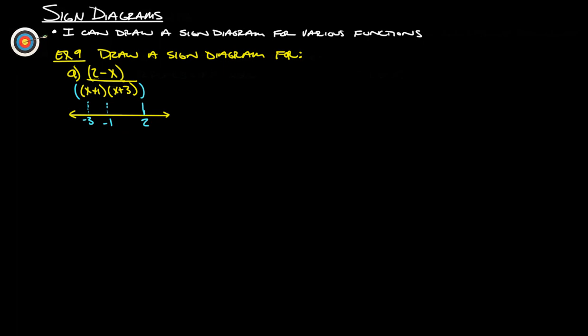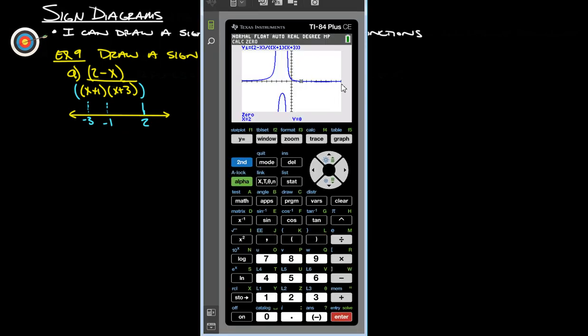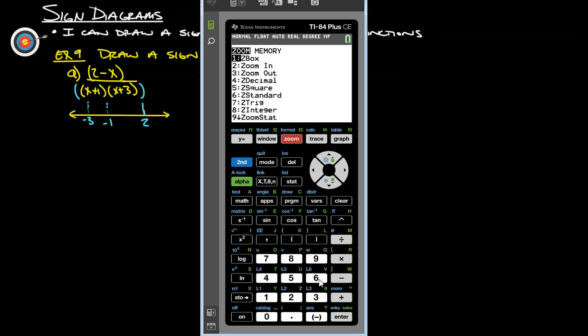Okay, and it does not appear on here that it's going to come back up enough to cross back through. We can kind of double check. I'm going to double check for you, because we're running a little long here. So I've gone out here, I'm almost to 30 and it's still in the negative, so we've hit everything that we need to know on that. Okay, so now we're going to go back to zoom standard so we can get a better look at that thing again, and so we can see exactly what's going on.